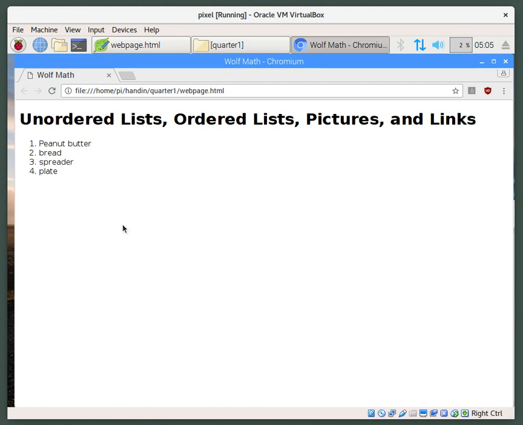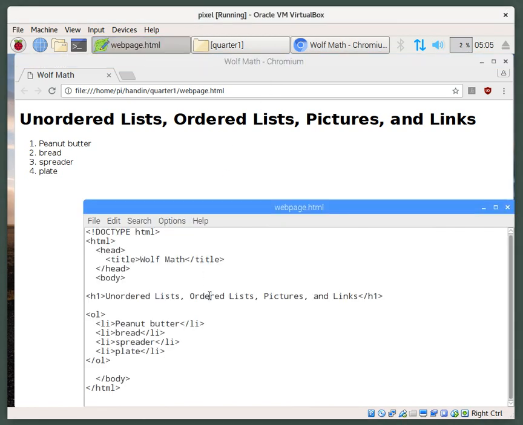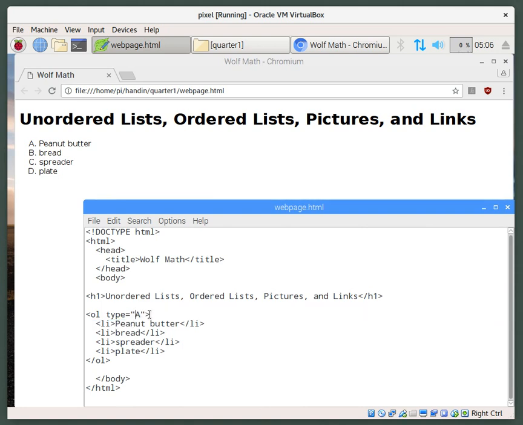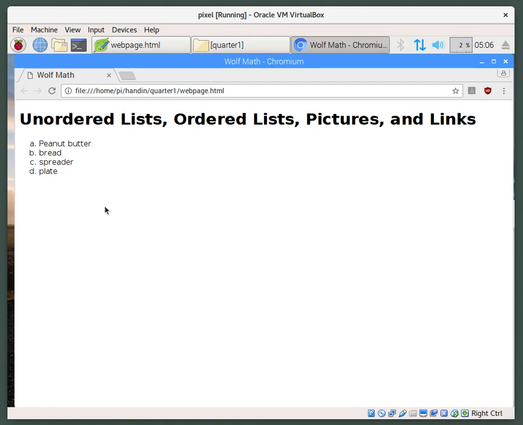Awesome. Now, there are different ways that you can have this ordered list ordered. And that would be by changing this opening OL tag. Next to it, you put in type equals, and the way that we have it set up right now is that it's a 1, 2, 3 list. But you see that if we put that there, it doesn't change anything. But we can make it an ABC list by putting an A there. And it turns into an ABCD list instead of a 1, 2, 3, 4 list. If you lowercase that, it's a lowercase ABCD list.